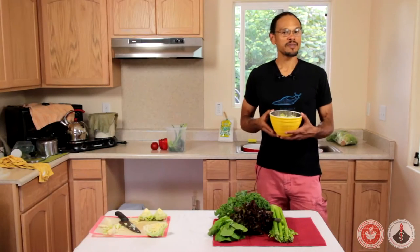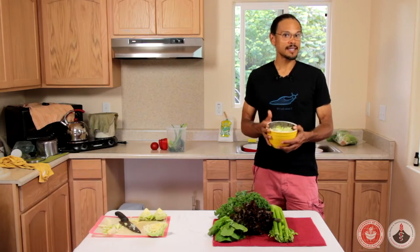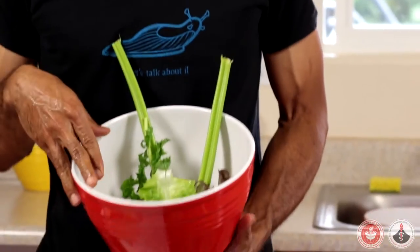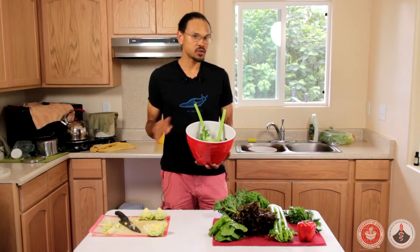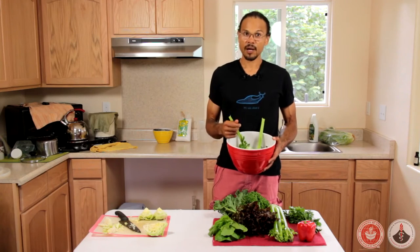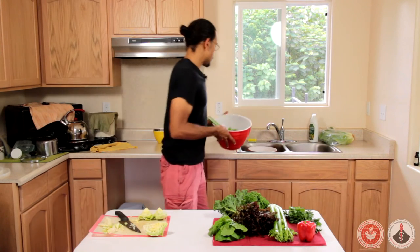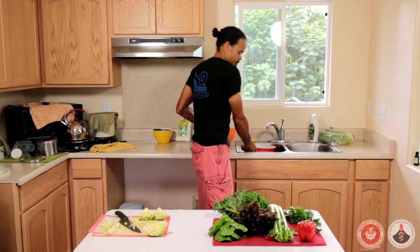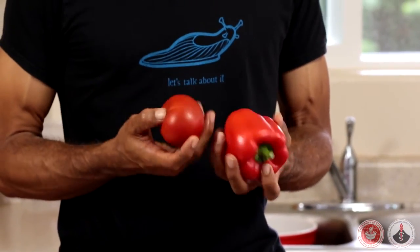Now that we've cleaned the cabbage and rinsed it very well, it's ready to be cooked and eaten. These other lettuces we have checked — we have not seen any critters, slugs, or worms whatsoever. I am now going to rinse them off under running tap water and massage the leaves. I don't have to have a lot of water — just smooth movement, and the water pressure itself really flushes off these greens. We also have produce like these — same thing, we're going to rinse them off.